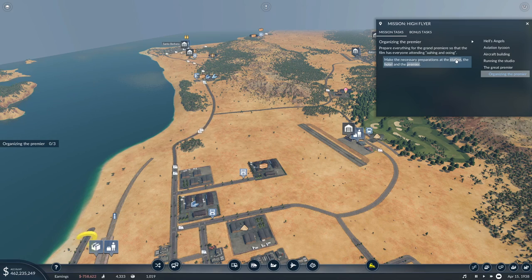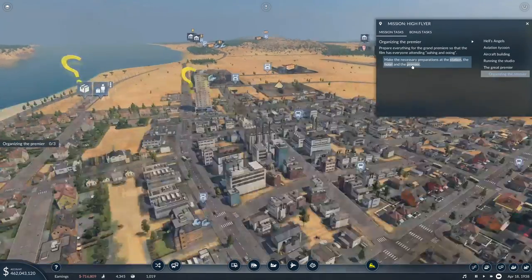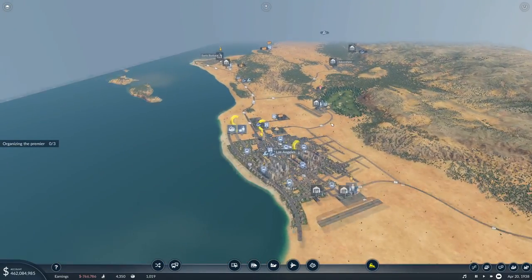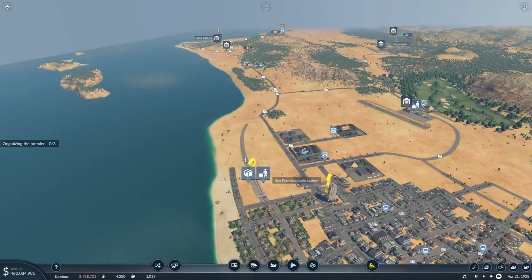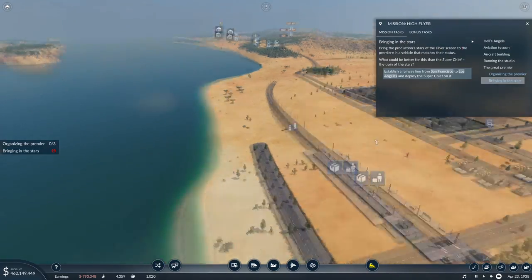Okay, make all the prep of the station. So what have we got to do? The hotel and the premiere. We've effectively finished this. I think that was a reference to Howard Hughes starting to become compulsive.